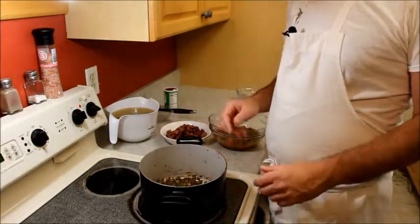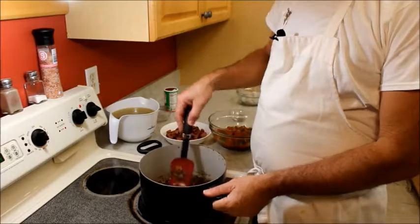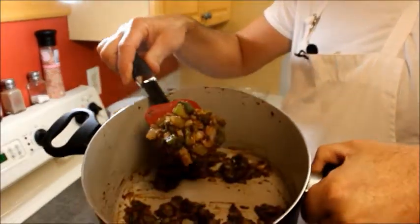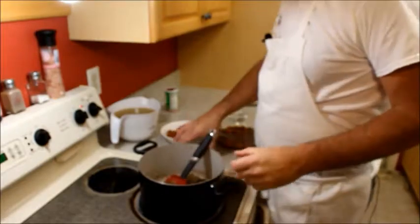Alright, I'm sorry about that weird break, but my battery ran out. So let me show you where we're at. This has been about 8 minutes with our vegetables in our pot. And everything is getting soft. Our onions are becoming a little translucent. So now we're going to add our garlic.